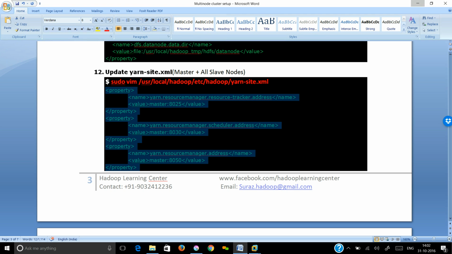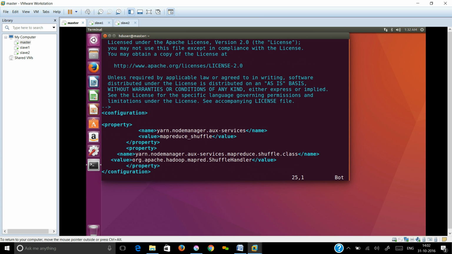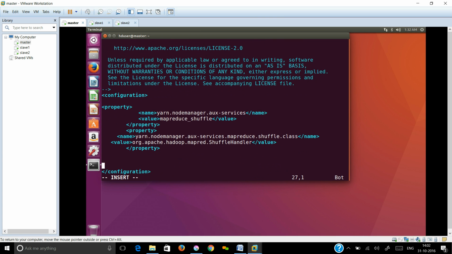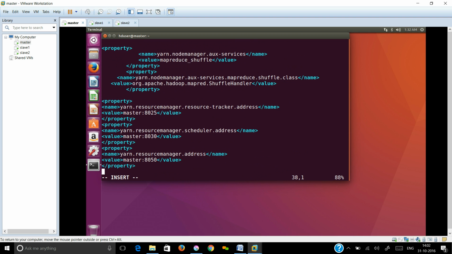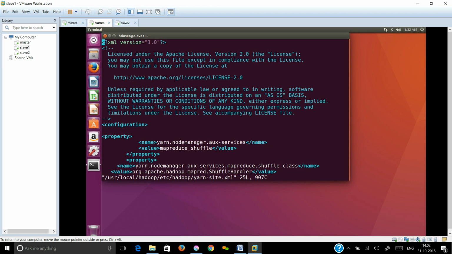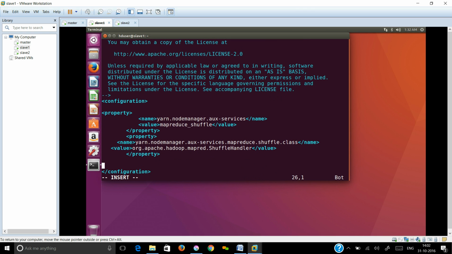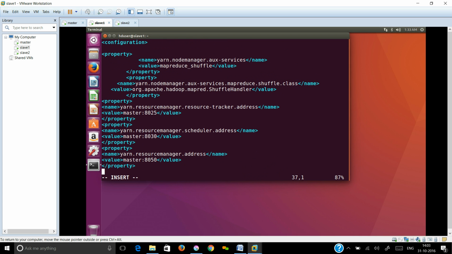Let's go to master now and just copy these properties. These are needed to support the cluster. Go down, press I and right click and say paste. Escape :wq. Again go back to this place, go down, press I, enter, paste, escape :wq.